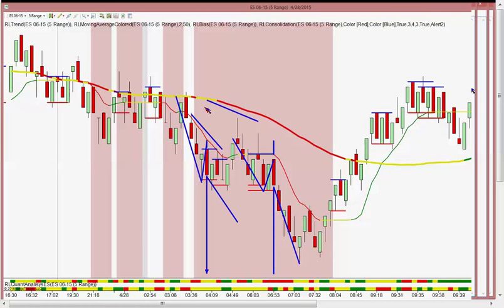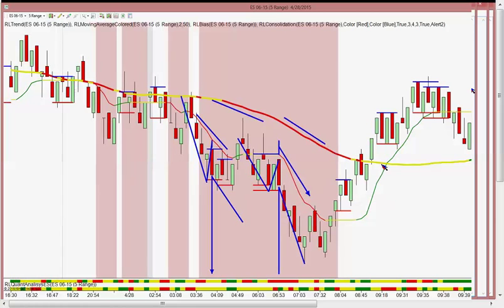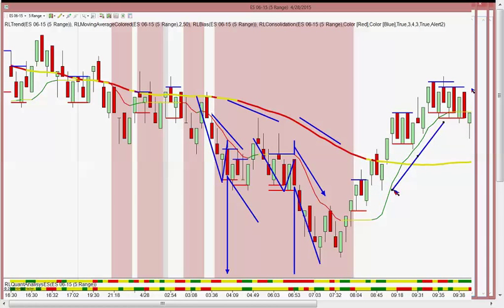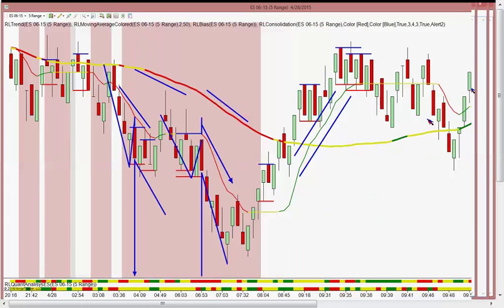Now, anytime the 50 and the 15 are not moving in the same direction, not only are you in chop, but you're not trending. And remember, we only trade a trending market. So the only time that we have the go-ahead to trade is when the 50 and the 15 are to the downside, or the 50 and the 15 are to the upside. And it doesn't happen that often. This is a gigantic period of chop, and we don't trade that.